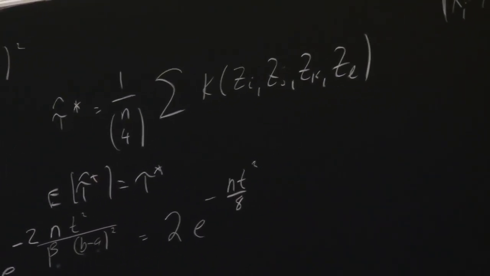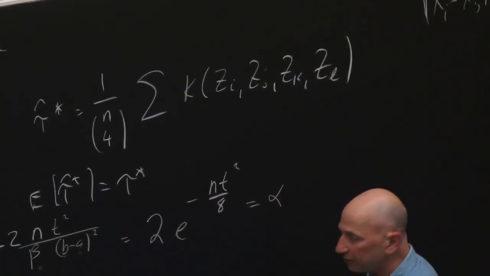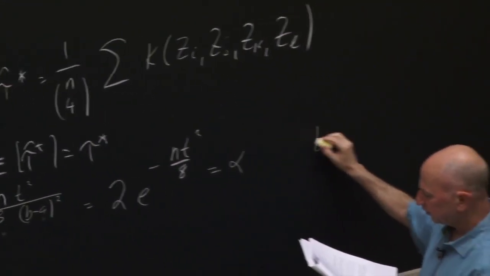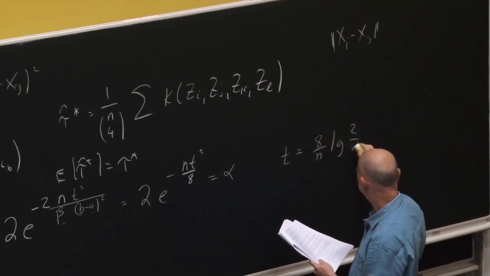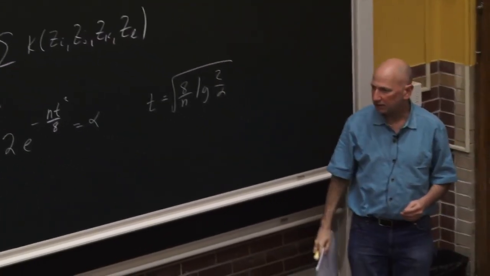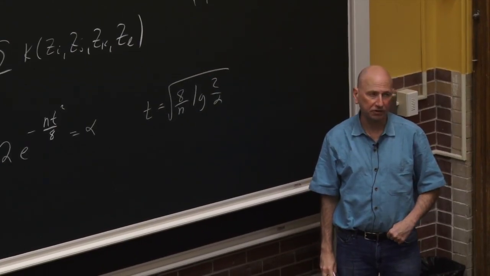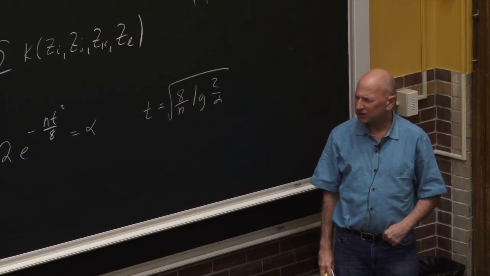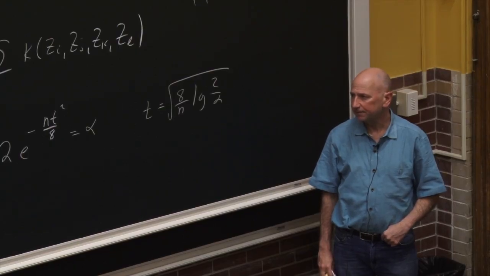And since we have a U statistic with bounded range, we just use Hoeffding's inequality and we can set this equal to alpha and we get a confidence interval. So if I solve now for t, you're going to get t equal to 8 over n. And so that gives us a confidence interval for the tau star statistic. But this doesn't work for the distance correlation. It doesn't work for the reproducing kernel Hilbert space thing, I don't think. Actually, that's a good question. Does it work for the reproducing kernel Hilbert space correlations? I need to think about that one.